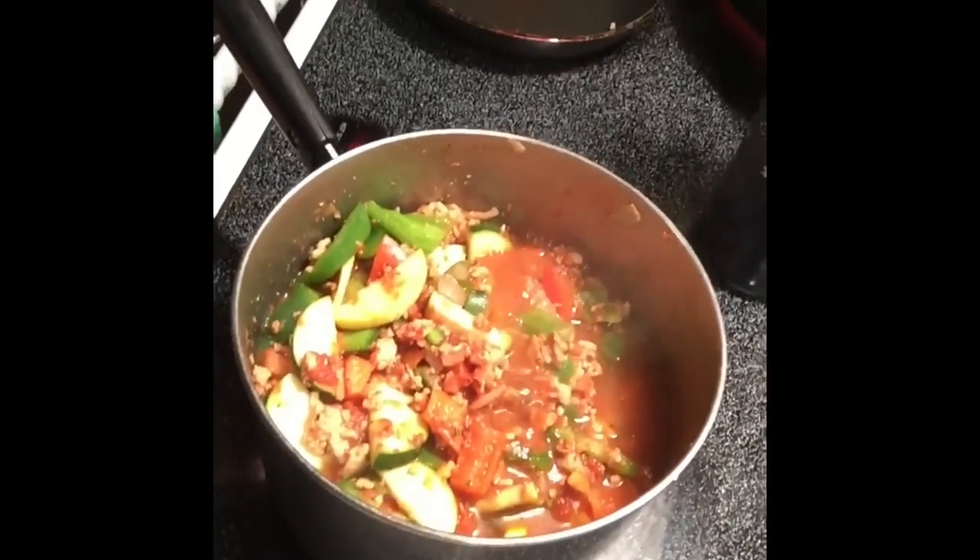Okay, so goulash is on and it's looking good. Basically what I did is once I added my meat to the onions and garlic I just added some fresh seasoning, just a little bit. Then I cut up some peppers — some green peppers, some red pepper — and some green and yellow zucchini. I love my veggies. Then I just added some fresh Pomi sauce, which I know is in a box, but I don't have any more fresh garden tomatoes.